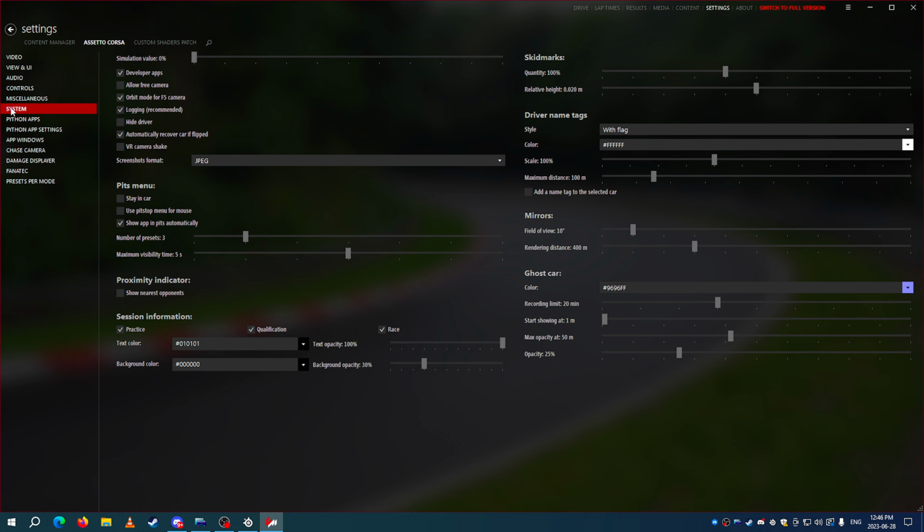So, in system, this is a really important thing, because in system, you can control the rendering distance of your mirrors. The higher your rendering distance on the mirrors, the worse performance that you will get. I promise you that. And also, in your mirrors, if your mirrors are showing the cars way too small, way too far back, change your mirror field of view. This is going to optimize your game for yourself. It's not really going to make the performance better with the field of view, but it's going to make your game better for yourself.